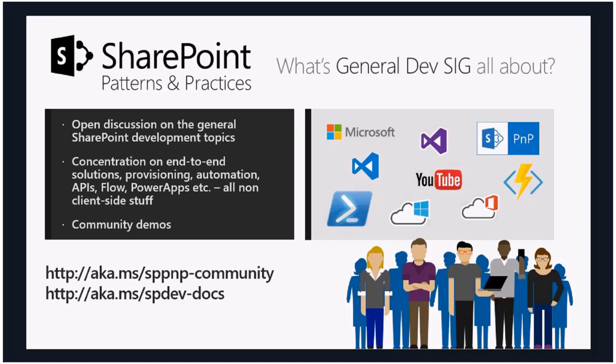So we first introduced office hours, and then two different special interest group calls. One is the SharePoint Framework special interest group, where we talk about SharePoint Framework specific topics, and hopefully there's always an active discussion in the window, and we can talk about the questions we have. The second one is the General Dev special interest group. This was originally, I think, the PnP core SIG or PnP office hours, but then we formatted it to be part of the general SharePoint Dev. So anything on-prem, flow, provisioning, automation, all of that falls on this. Anything on the SharePoint Framework falls on the other one.